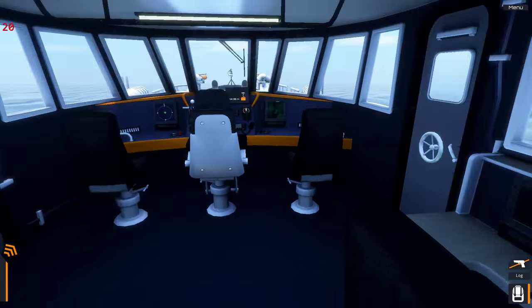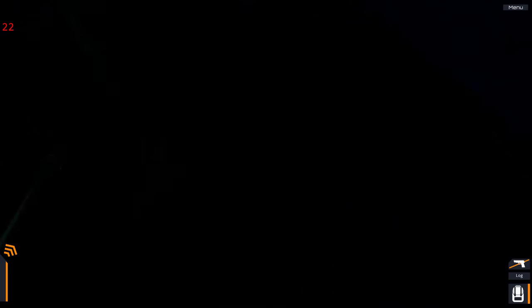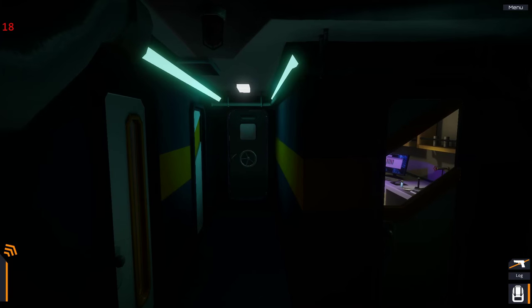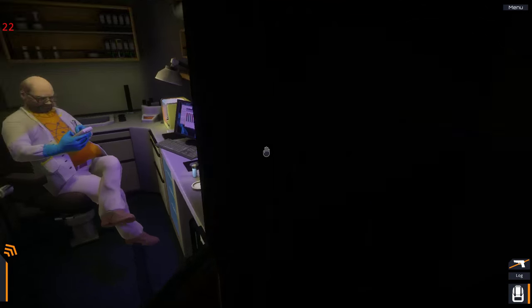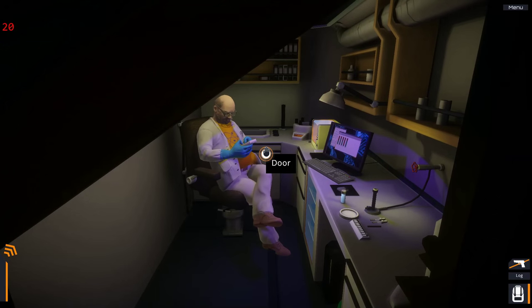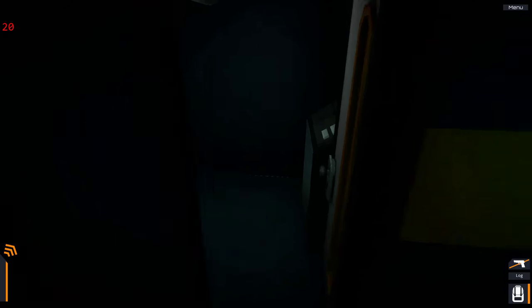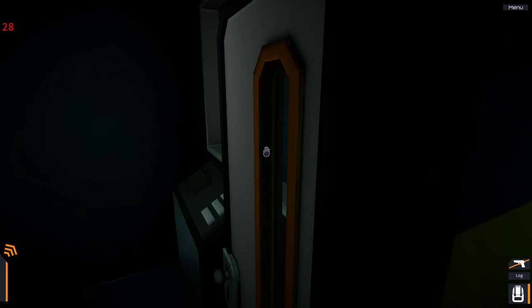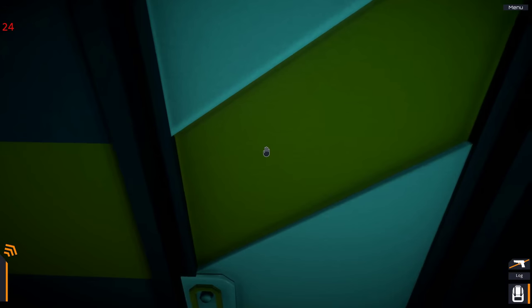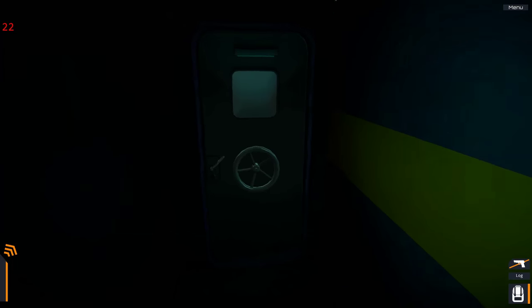Okay, whoa. Now, a little bit dim there, isn't it? What do we got going on here? That's our lab. That's the scientist guy that can do tests and such for us. Not sure. Oh, somebody's ready room.